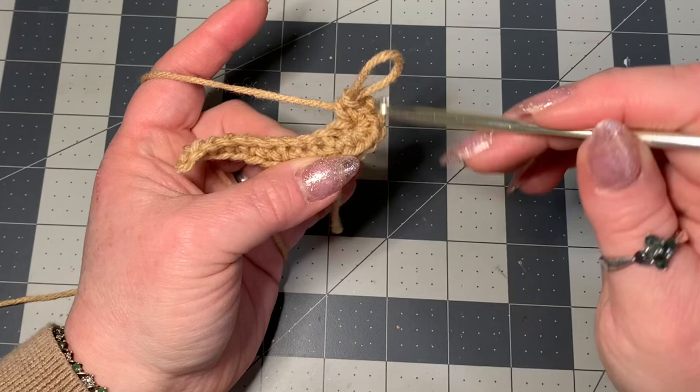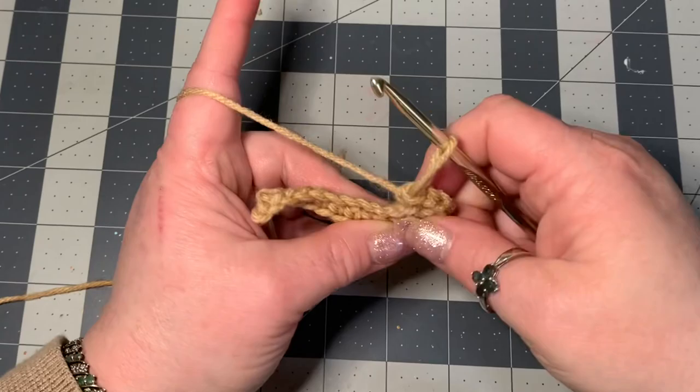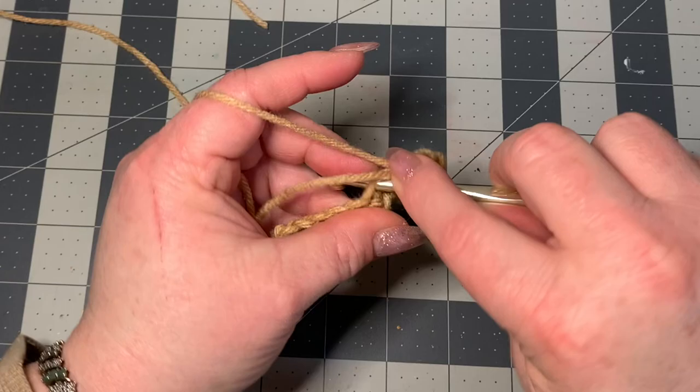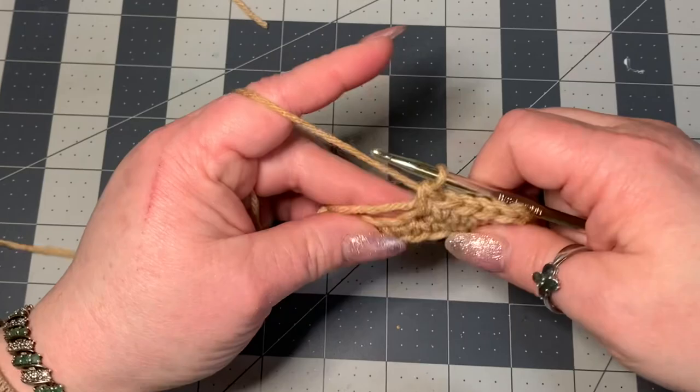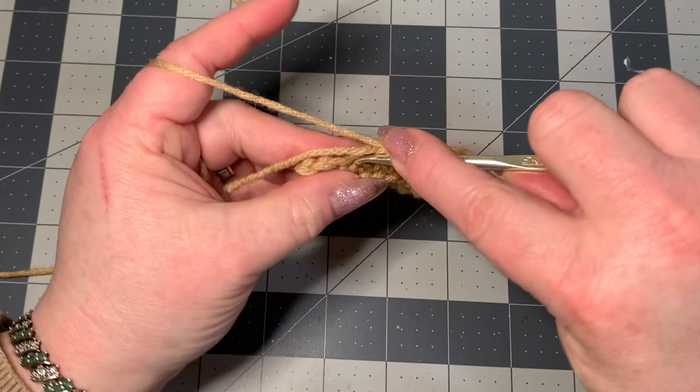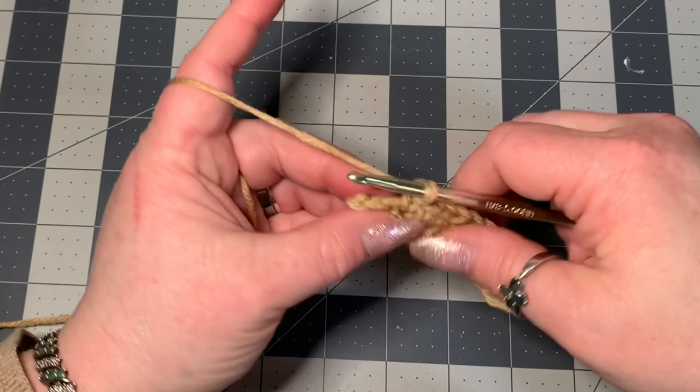So 1, 2, 3, 4, 5, 6, 7, 8, 9, and 10. We're going to do 10 single crochets going all the way back up into each stitch. So there's 1, 2, 3, 4, 5, 6, 7, 8, 9, and 10. And this last one can be hard to find.